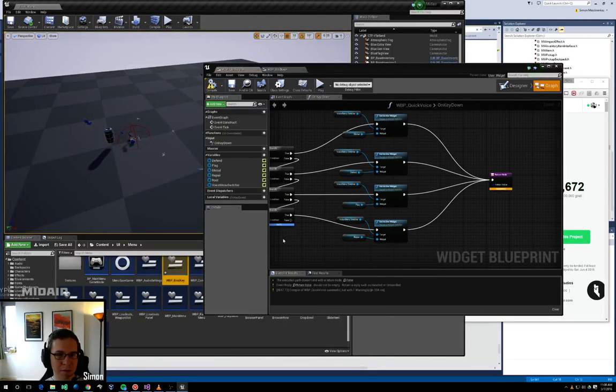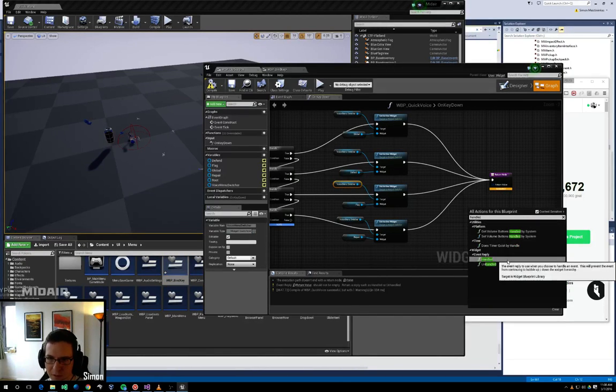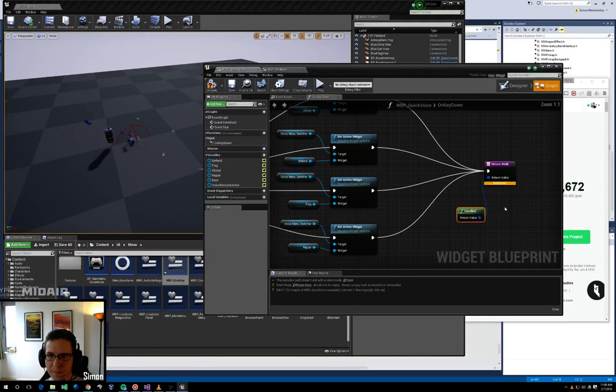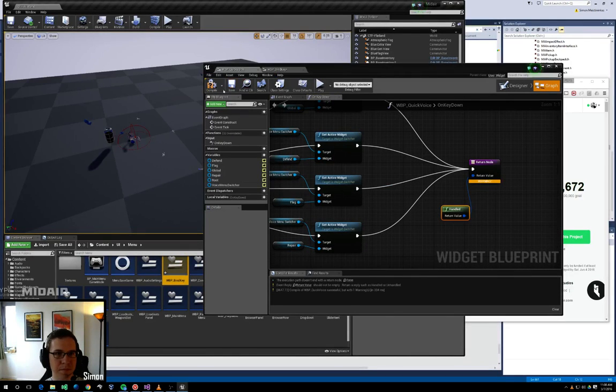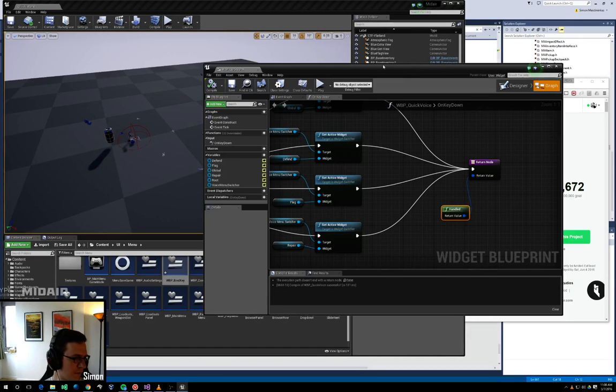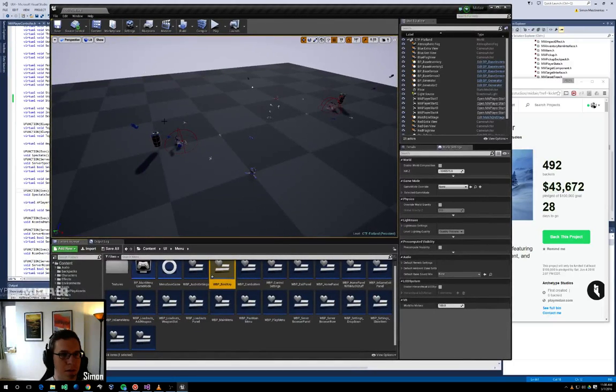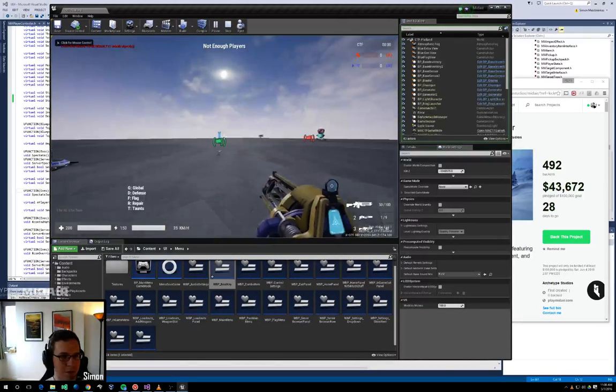Alright, now we'll test it. Return value, I will say I've handled it. I've handled this event. There we go. No? Yep, okay. I didn't actually change this. Alright. Okay. Let's see what happens. Holding my breath.